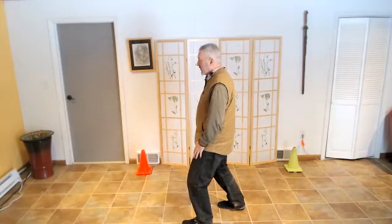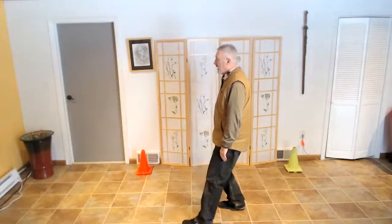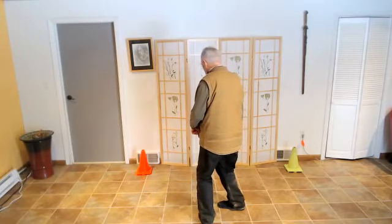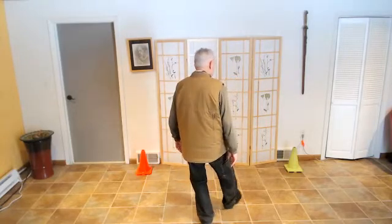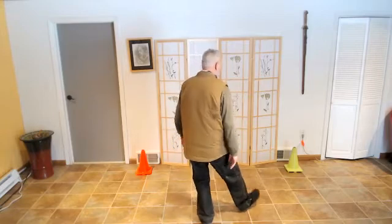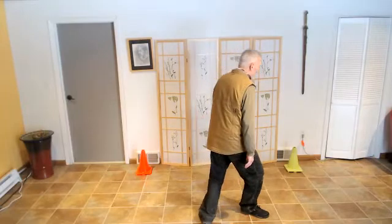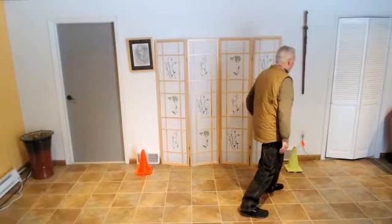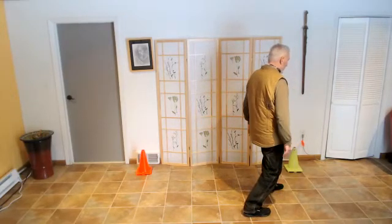All right, so let's go through the legs again, the stepping. Let the arms just drop to the side, shift the weight back, pivot the left foot in. Now our toes are pointing towards each other. I shift the weight to the left and my right foot pivots all the way out. And I'm going to step along the diagonal behind me. Okay, so that's the first move. My hips are now square along that diagonal.